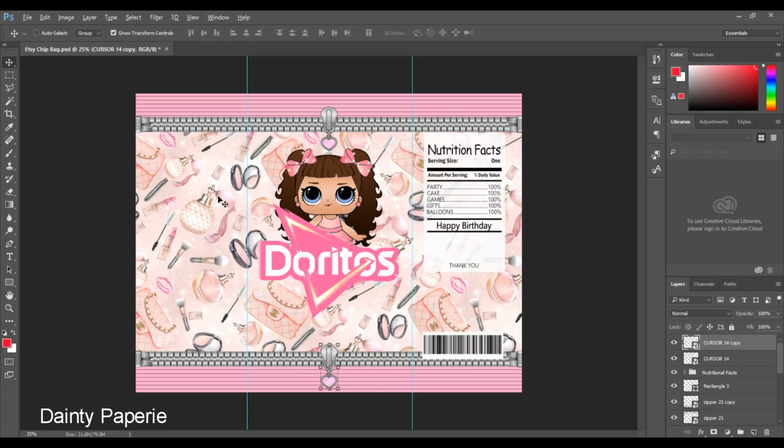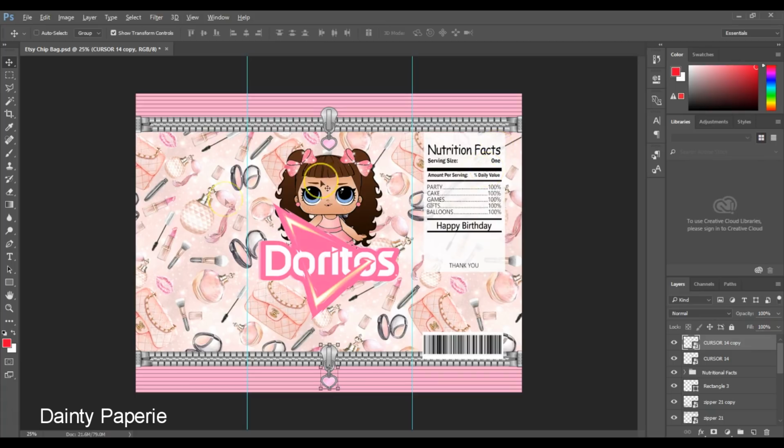So this is a little bit of a basic overview of what I did with that design, and I hope it was a little bit helpful in teaching you how to place different files into your design, and it teaches you how to create a background, how to add a background. I think I covered how to change the Doritos logo from the standard color to pink. Also, I want to cover the nutrition facts that is over here.